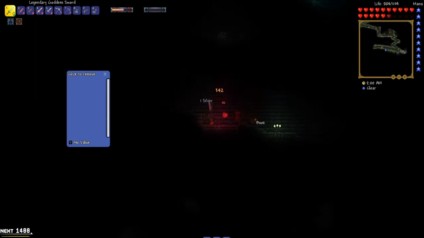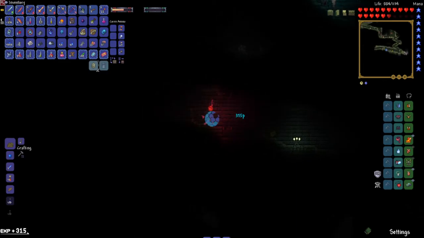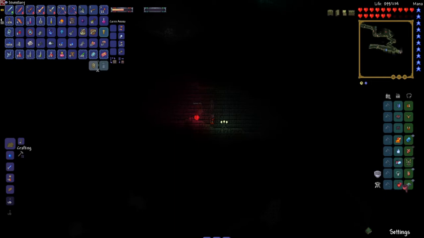Oh my god, leave me alone. Oh my god, I did not see this guy coming up over here. He came up from behind me. Killing enemies releases homing spectral skulls. This skull deals the same damage type as the weapon that killed the enemy. So this is an equipable. Okay, so if I equip this, let's equip it real quick. Oh, I got it. Awesome.